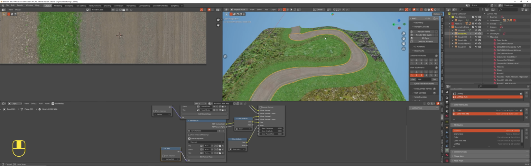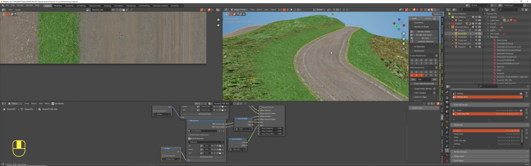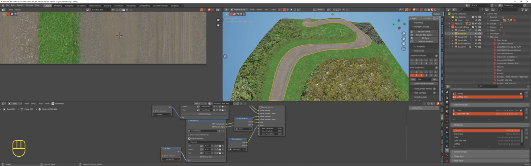Now as you can see here everywhere is alpha texture.